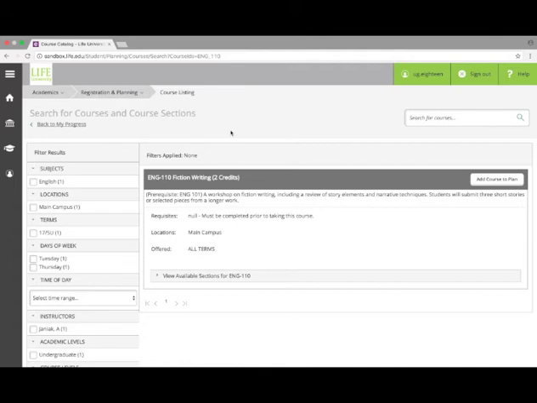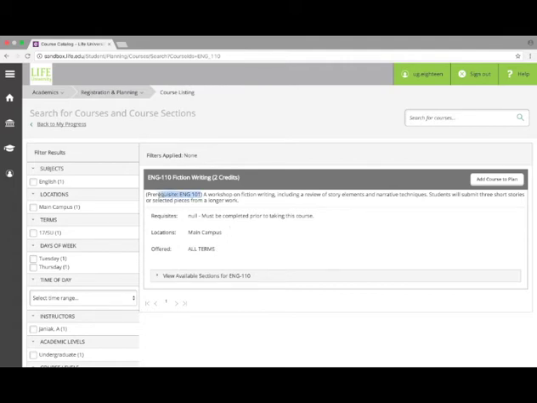All right. Now that our course is loaded up, we can see a general description that is listed for the course, as well as any requisites that might be listed for the course, the location in which the course is offered, and the offering cycle for the course. Now, this particular course is listed as all terms, which means that we offer this class in every single term that we have here on campus. So that's winter, spring, summer, and fall.